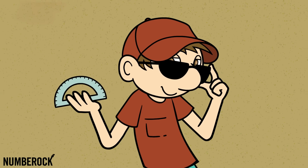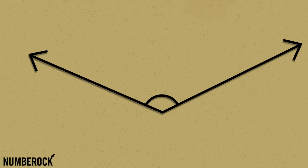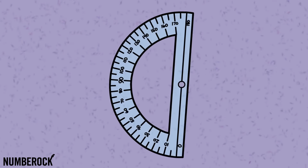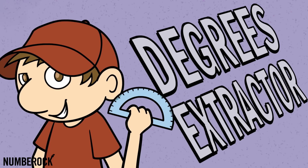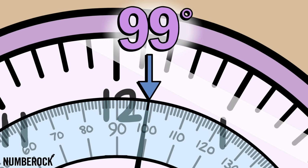Protractor in my pocket, angles, degrees is my pursuit. I can measure any angle with precision absolute. Take that protractor in my hand, it's my favorite device. It's my degrees extractor, and I measure so precise.